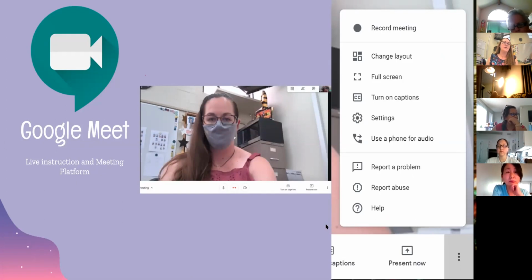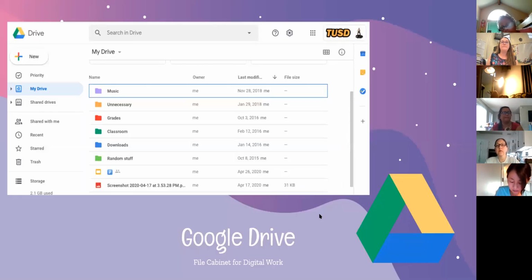Again, students can only log on to Google Meet using their E2SD account. So they do need to be logged into their E2SD account, as I showed you in the beginning, or their Clevver account or their Google account, basically. That's where creating their own Chrome browser for them to use is going to be super helpful for them.